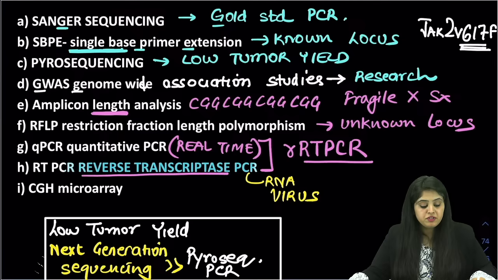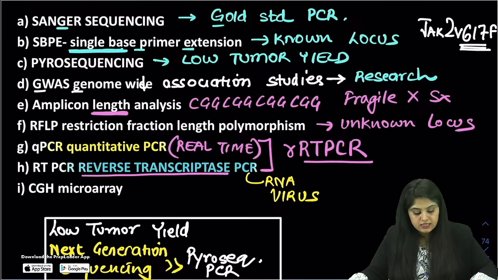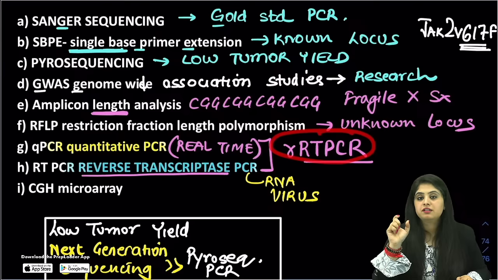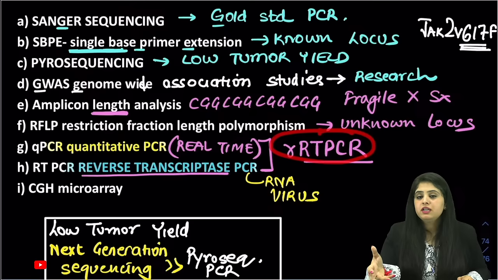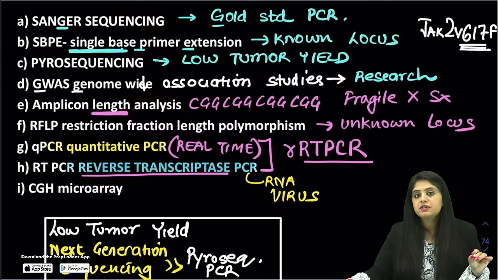What is the concept of real time? Real time means quantitative. Do you remember in your COVID reports you used to have that CT value, and the quantity of whether the viral load is high or low? They used to give you a quantity because you were doing a real time PCR. Remember, any quantity word asked, I'll give you another example. They say there's a case of CML, Philadelphia chromosome. How many copies of Philadelphia chromosome are there? They are asking you for the quantity. Which PCR will you do? You will do real-time PCR. Any kind of quantity question comes to you, you do a real-time PCR.